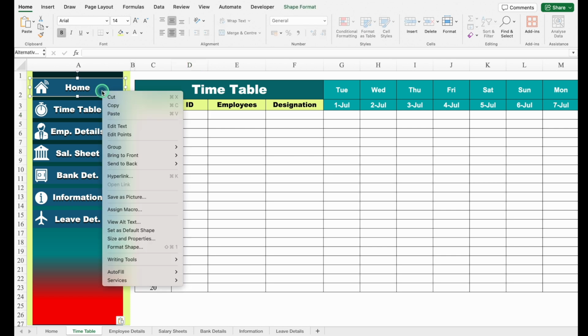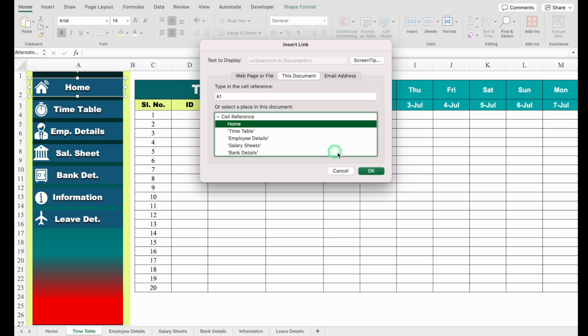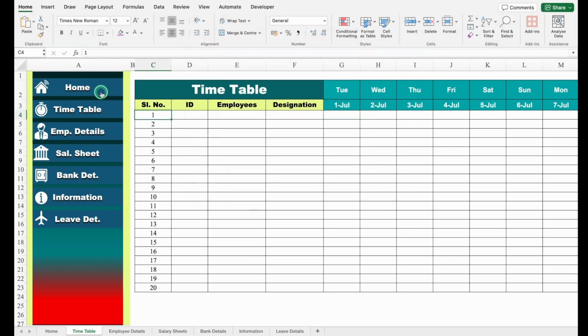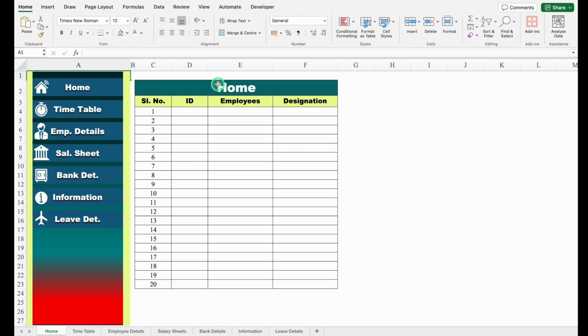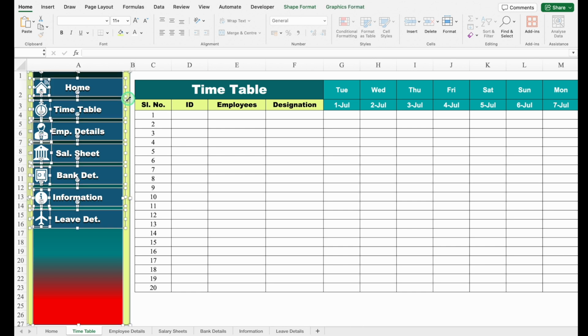We'll click outside. Now I'll click on the Home tab or Home button. We'll right click the mouse, Hyperlink. We'll select Home from here and we'll do OK. If I click on Home now, we are in the sheet of Home. We'll go to Timetable. Now I'll click on any shape. We'll press Ctrl A or Command A and we'll press Ctrl C or Command C, means I'll copy all. We'll click outside.